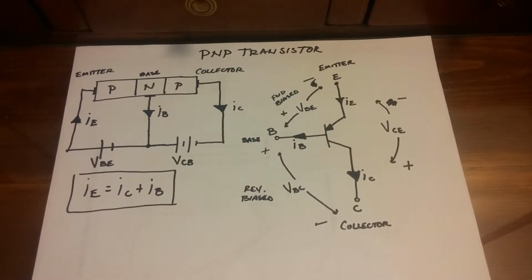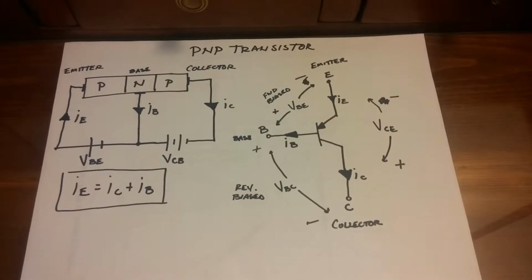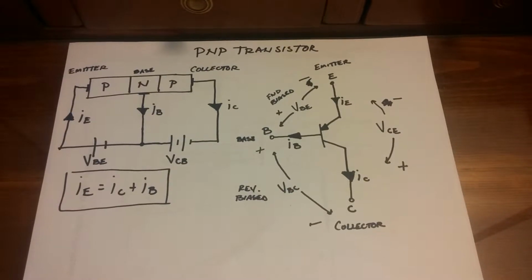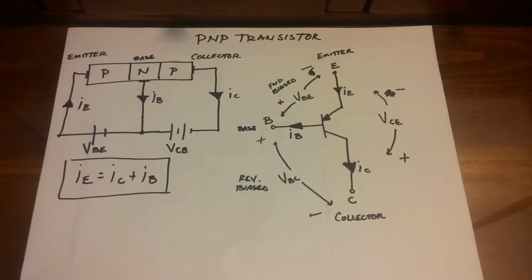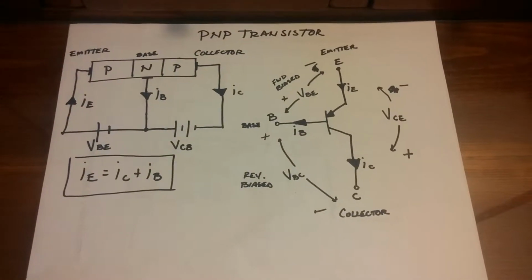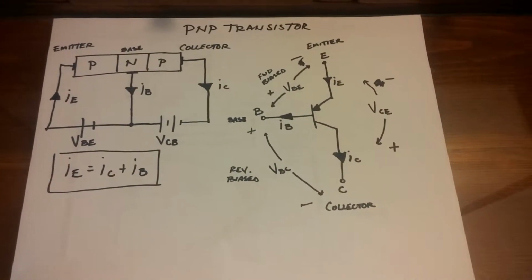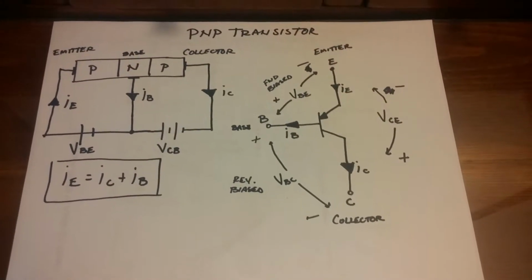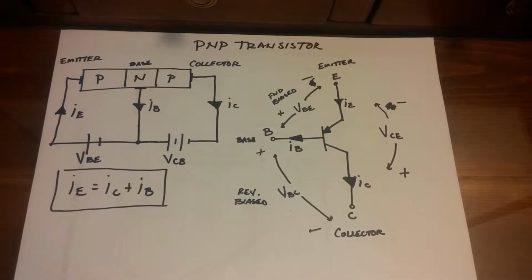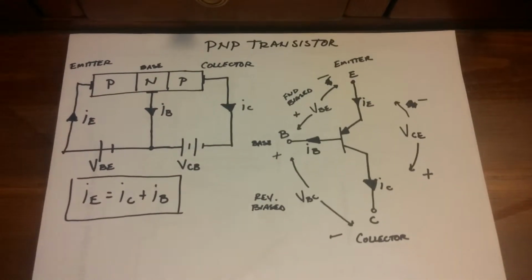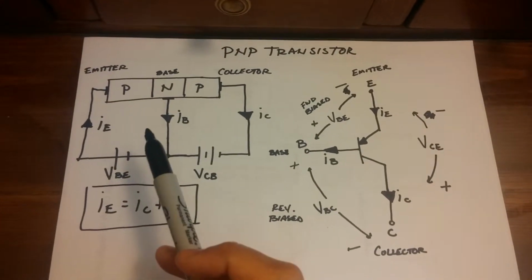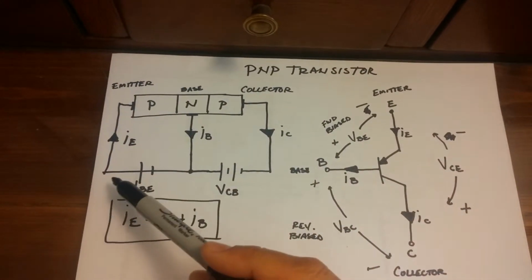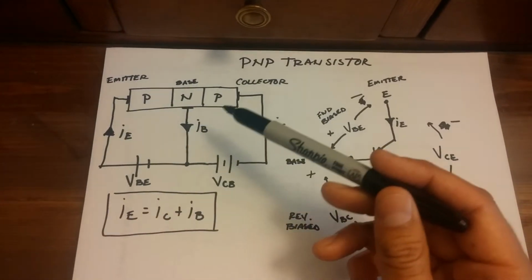Okay, this is my extra credit attempt at midterm 1, question 3. It deals with PNP transistors. The first part is to label the diagram and show current and polarities on each branch. Here is a helpful diagram of the PNP that shows current direction coming in and also coming out.